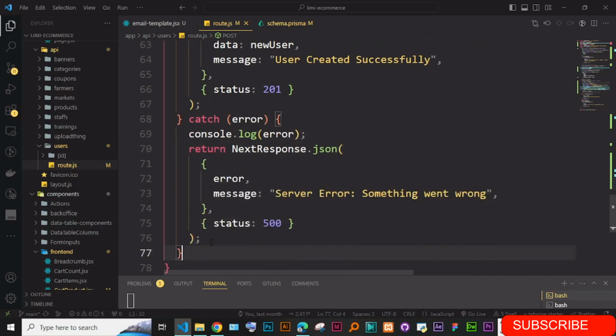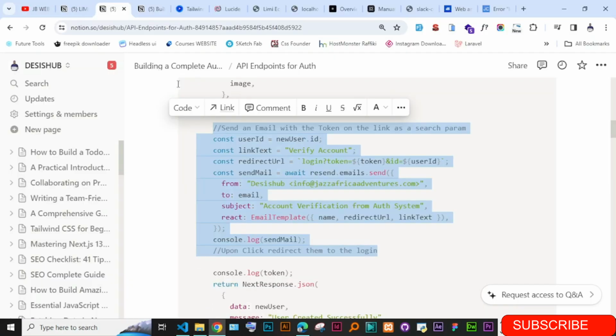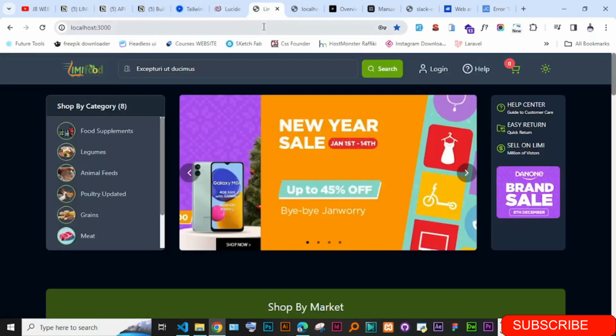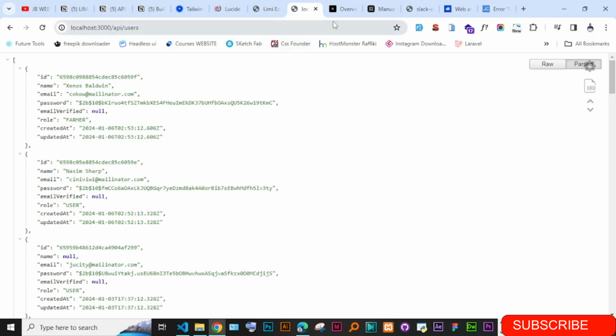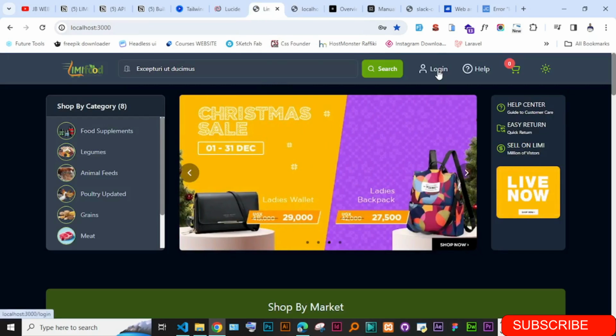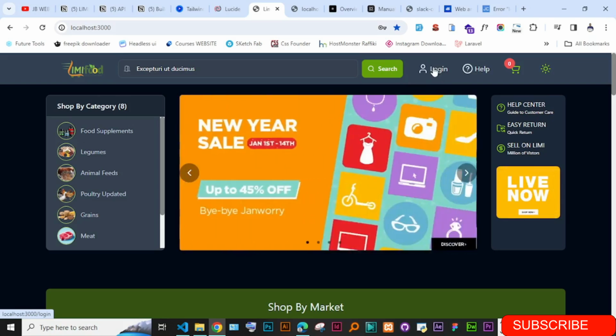I'm just going to try it right now and see what happens. Let's go back to our app and go to the login page.